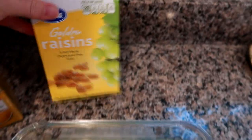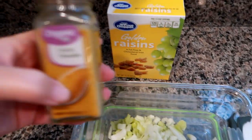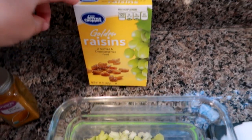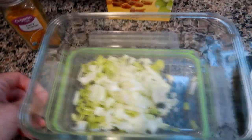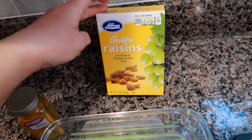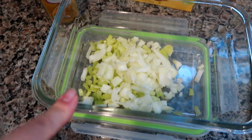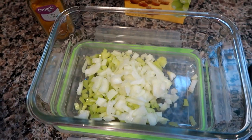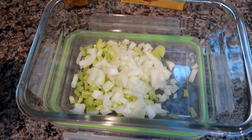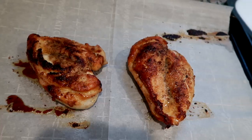I've got my celery and onion already cut up. I'm going to add some golden raisins, and then obviously mayo and the curry powder, which makes it curry chicken salad. I really enjoy putting the raisins in anytime I make this — you could also use regular purple raisins if you don't have the golden ones, this is just what I prefer. I love this chicken salad; it's really good, especially if you like curry. I'm going to wait for the chicken to come out of the oven, cut it up, and bring it together.